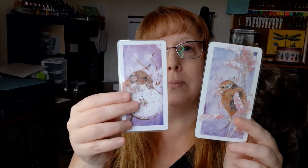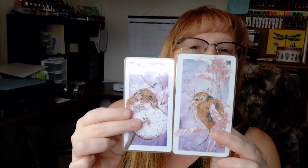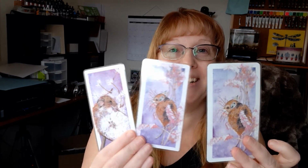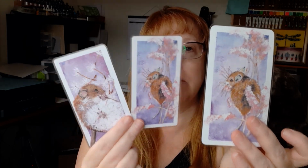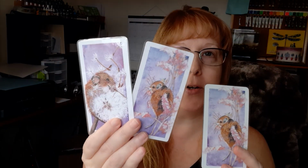So you guys let me know if you like the look of the bigger bookmark as opposed to the smaller one. I mean, it's not that much smaller, but to me it is. Did I do a wrong size? No, it's right. These look smaller to me for some reason. They're not. Same size. I did write math. But I kind of like the smaller size as opposed to the bigger size. But you guys let me know. I'm really digging how they turned out. I can't wait to hear other people's opinions.